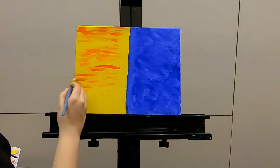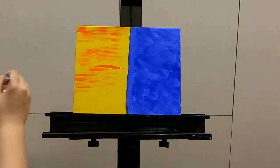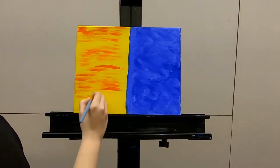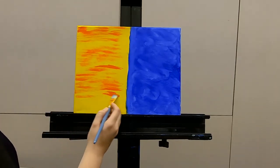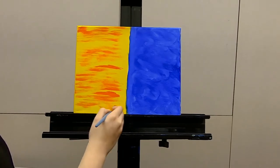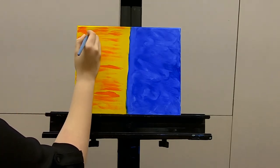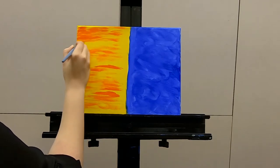Another beautiful thing about paintings like this where they're kind of fantasy is that there is no right or wrong when it comes to creativity. You can design it as you see fit. I'm going to add just a little bit more over in this area, just kind of thicken it up a bit, because I am planning on putting our sun here.